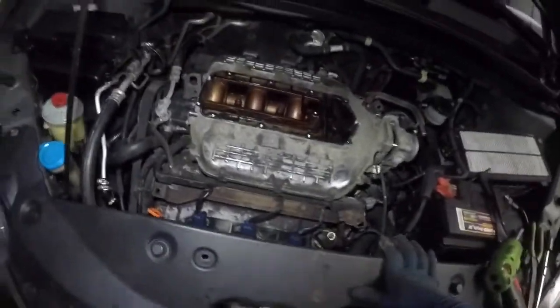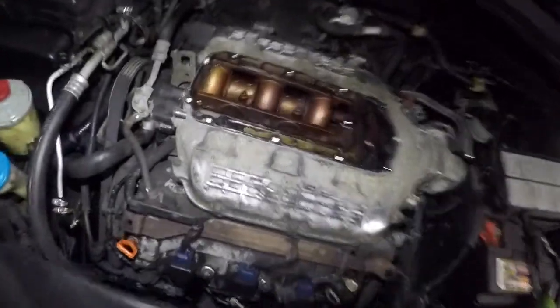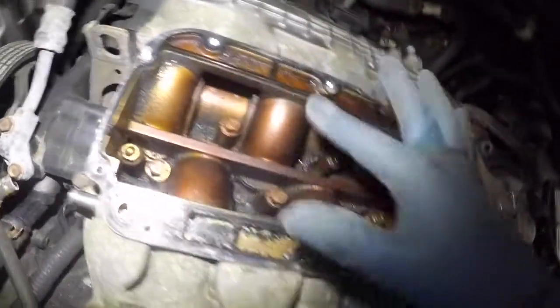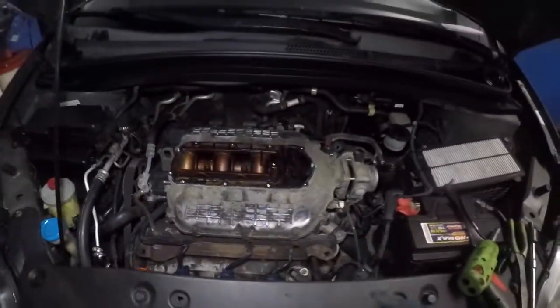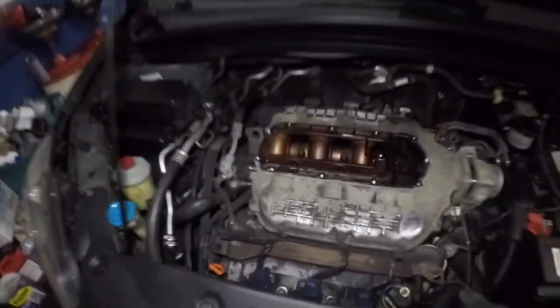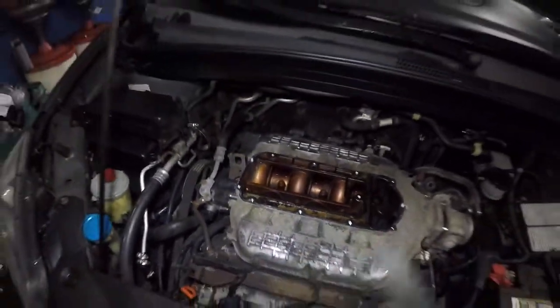Okay, so far looking good. Inside here, you don't want to drop anything. Okay, we've got a bolt. We've got all these bolts. Okay, 1, 2, 3, 4, 5, 6, 7, 8, 9, 10. The 12 millimeters, not the 10 millimeters. The 12 millimeters, that's what we're taking apart. So we're gonna loosen them. Remember, there's nuts in here, so you don't want them to fall inside. Go easy on them.